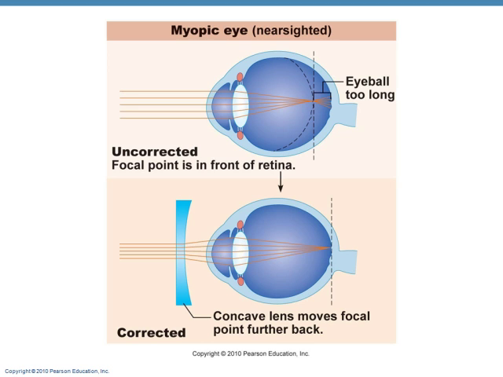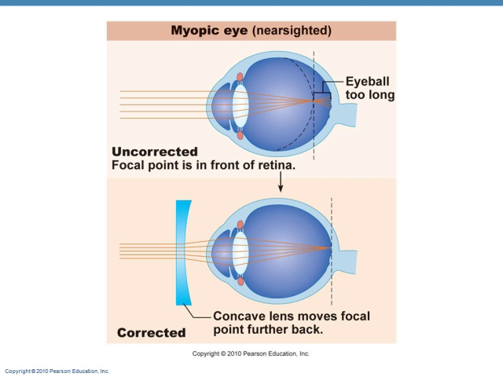How do I correct that? What do I do to the light? Can I lengthen that light wave just a little bit? Yeah, with a concave lens. And if you look at glasses, anybody wear bifocals? Yeah, you got both. The concave lens is for your distance vision.